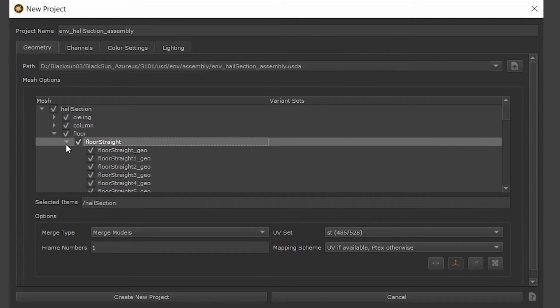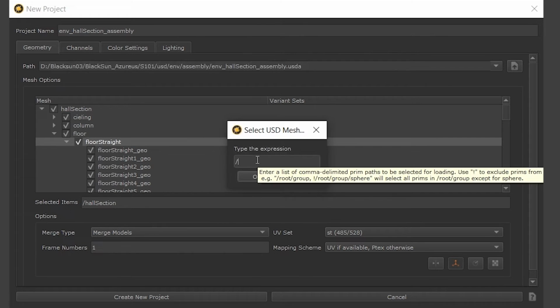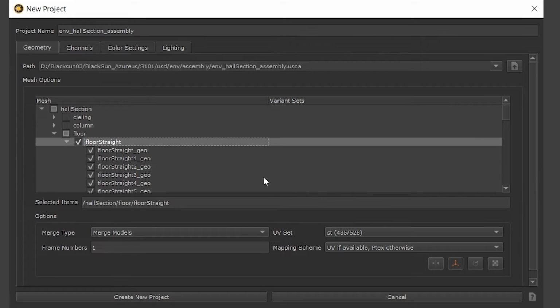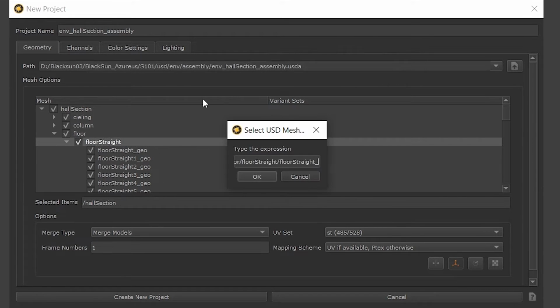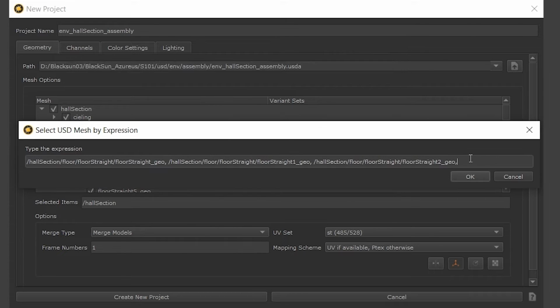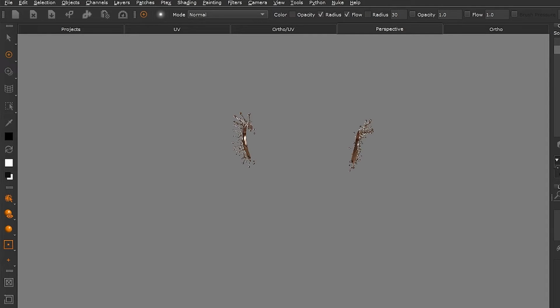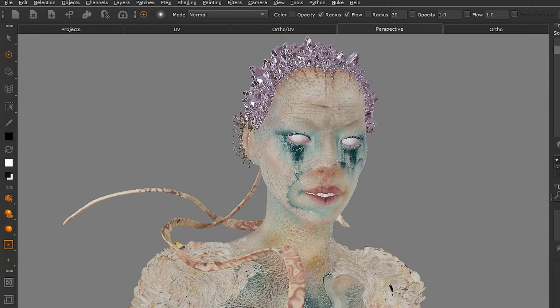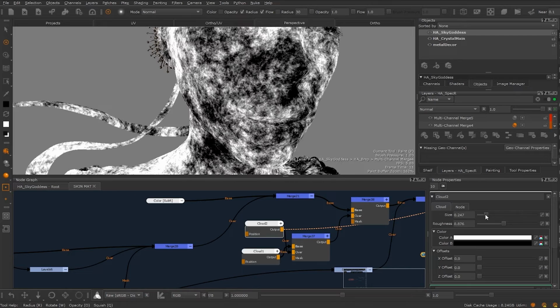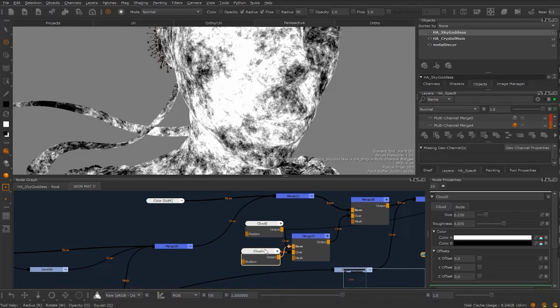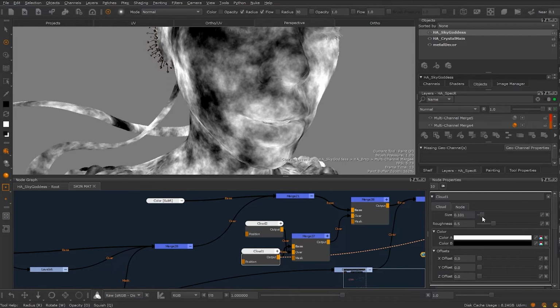You can also automate the importing of child geometries simply by specifying the parent directory in your path, which will automatically include all child paths. This method avoids the need to import each child geometry one by one. All of these options are there to isolate different sections of your asset so you can concentrate on one task at a time by reducing your project to only the necessary assets, and your projects become lighter and more manageable.